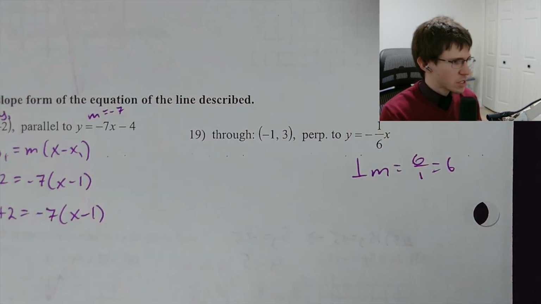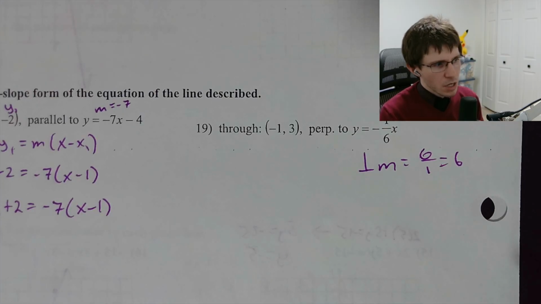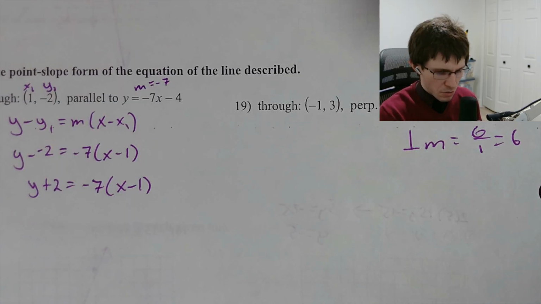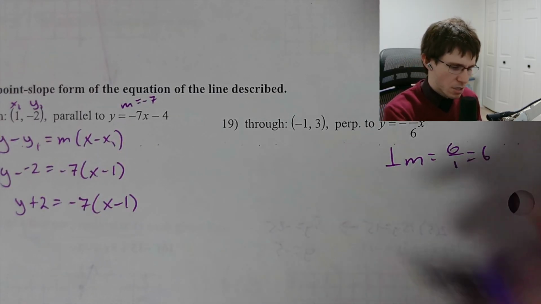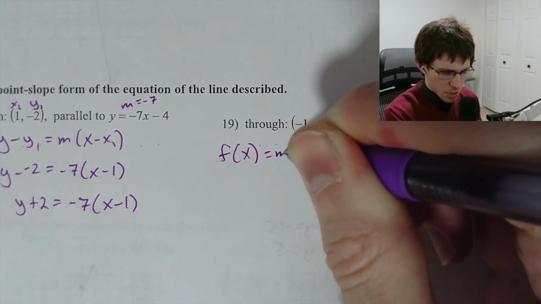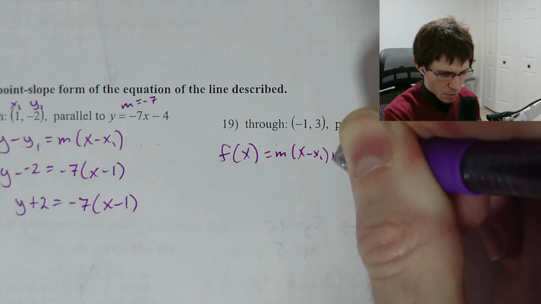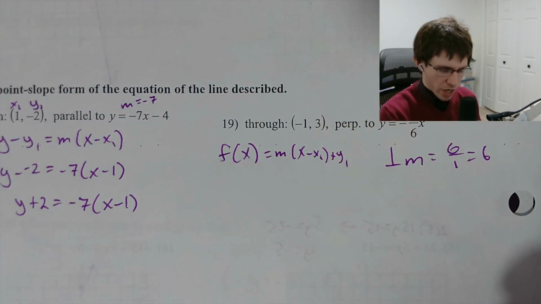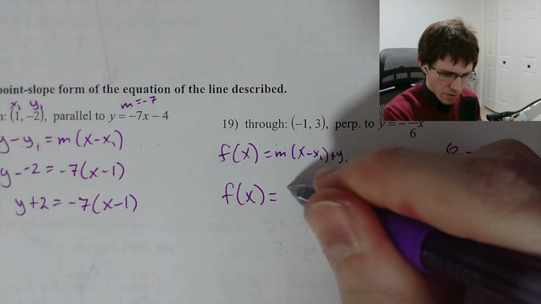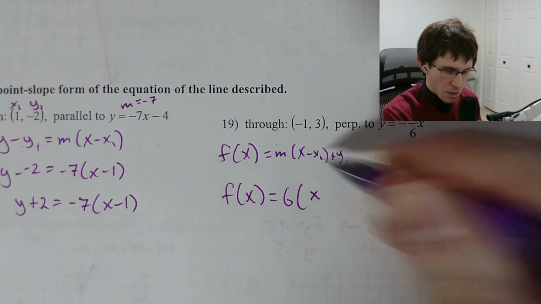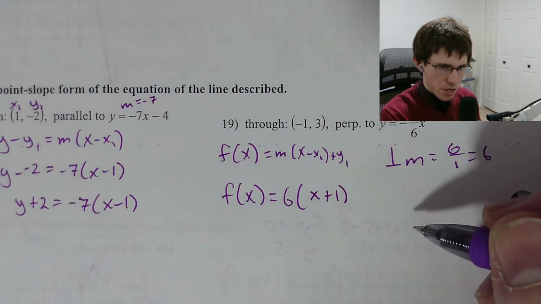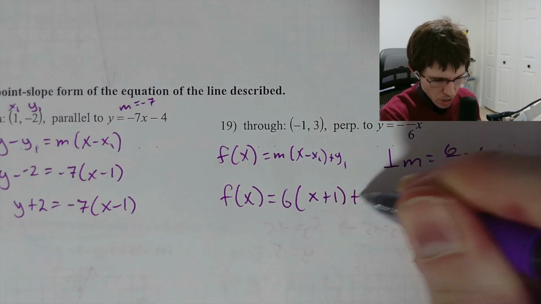And we are again using that same formula, but this time I'm going to be using the fancier version, the way that I encourage you to get used to if you plan on going into those pre-calculus and calculus courses. So you're going to have f of x is equal to m times x minus x1 plus y1. This is a slightly fancier version of point slope form, but it ends up being the same thing. So we have a 6 in front here. X minus a negative is plus. And over here, you end up with a plus 3.